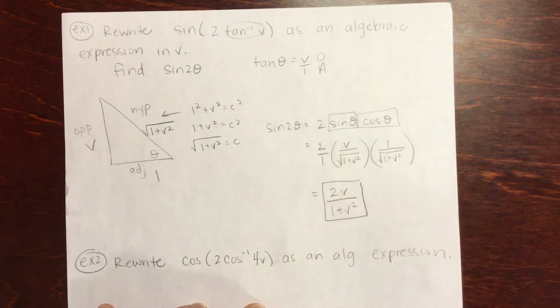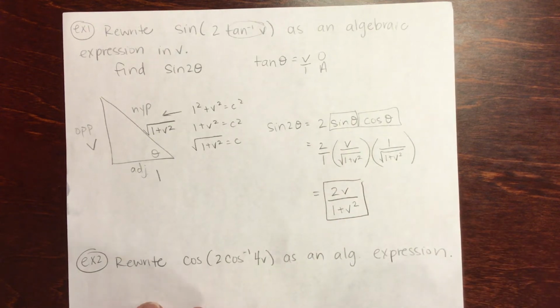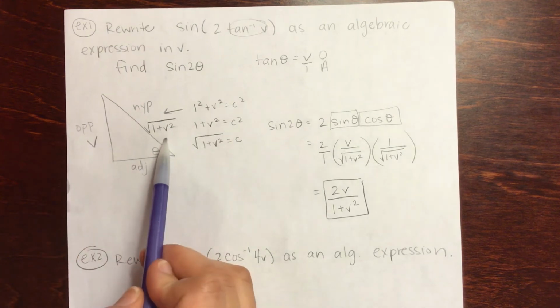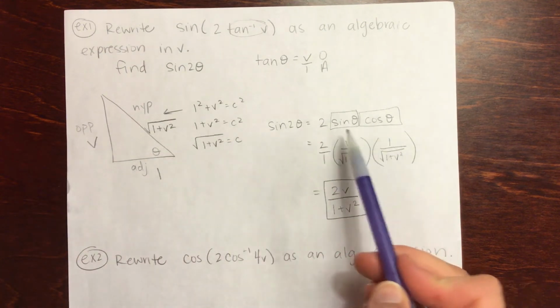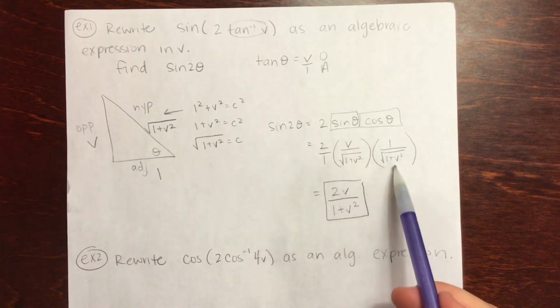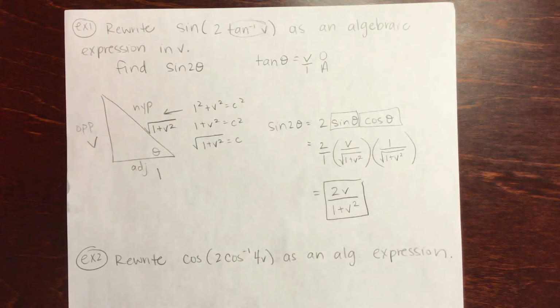That's it. We're done. So it started off a little intimidating, and it was kind of weird to have a square root in there as our hypotenuse. But it's not any different than what we've been doing. Just take it a little step at a time. Draw your triangle, figure out your third side, write out your identity, replace sine and cosine with their SO and CA fractions, and simplify. Let's do 2 more examples though, just to make sure you've got this down.